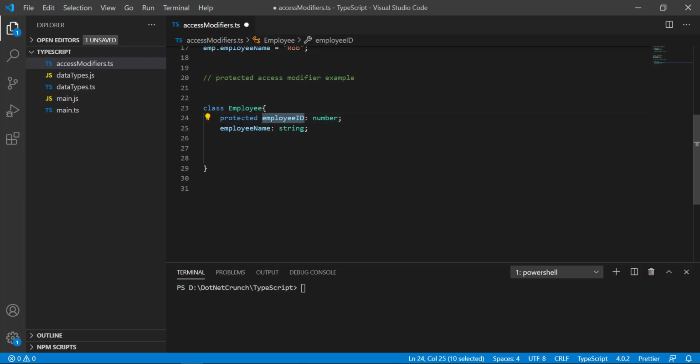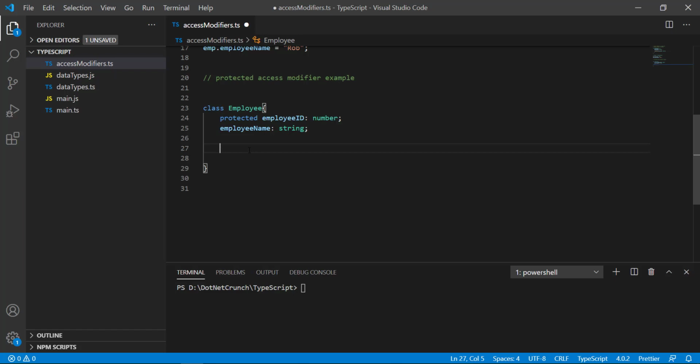So my employee ID is now specified as protected, which means whatever class extends the employee class will be able to access the protected member, right? So the concept of the protected access specifier, as I specified earlier, is similar to that of the private access modifier, except that protected members can be accessed using their derived classes. So we'll see that. So this is my employee class.